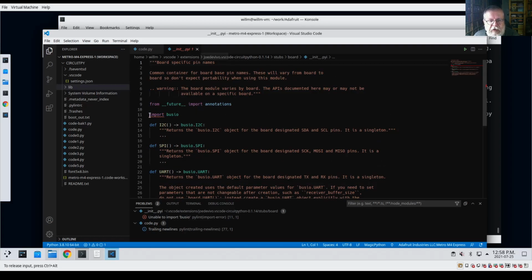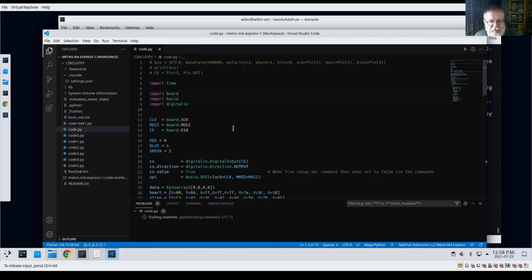Now, of course, it's complaining about an import here. This is really a case of bootstrapping itself. It's complaining that it's unable to import bus IO, but in reality, it's incorrect. I wish some of this stuff wasn't recursive. So what else we got in here?